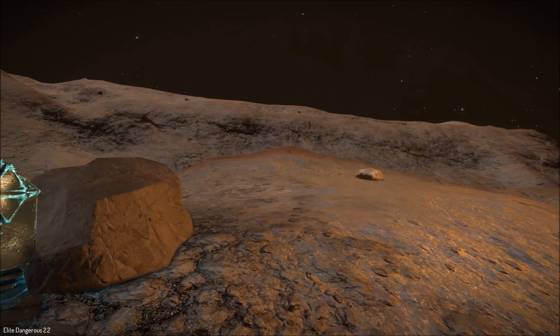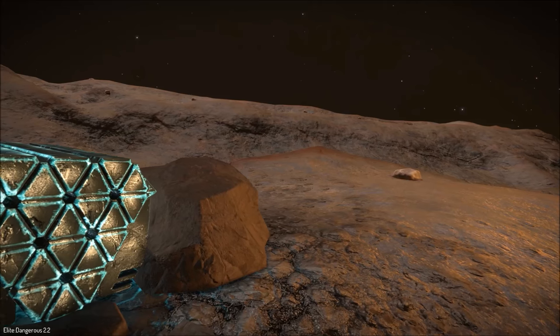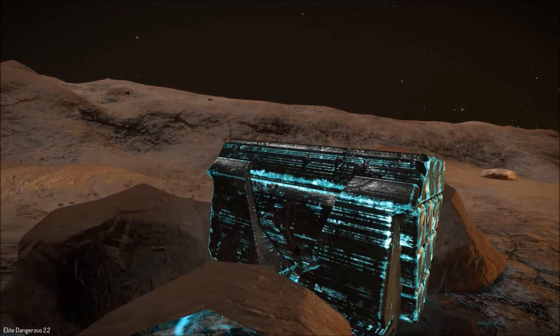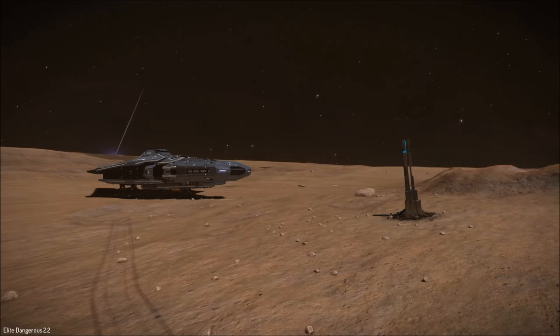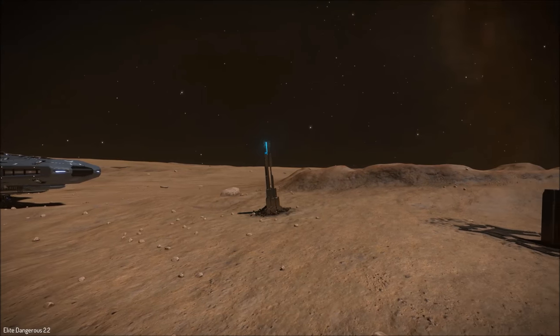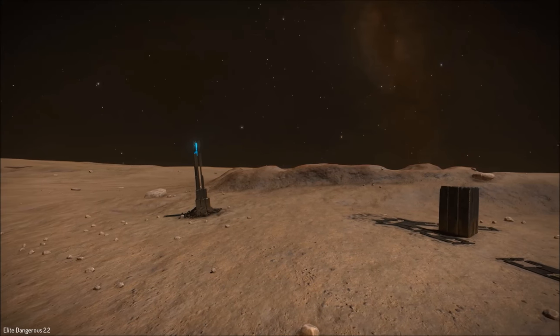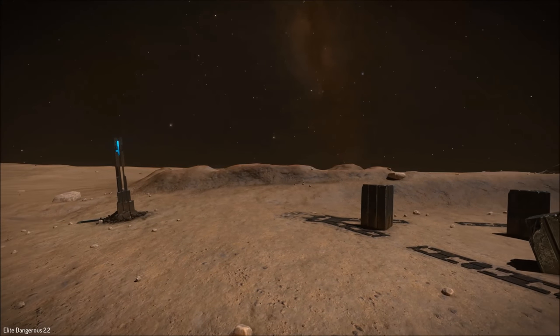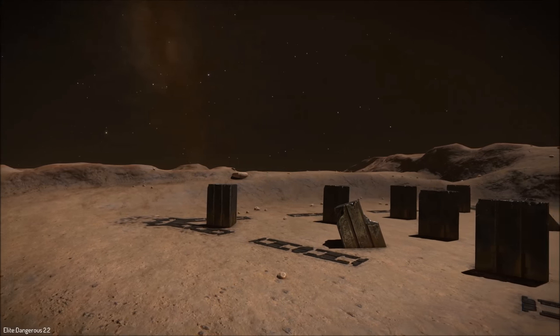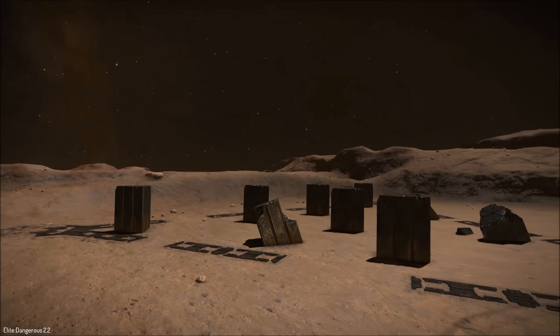But there are these different ancient artifacts placed around, and each one of them sits in these little rocky outcrops, so they are a little bit difficult to get to in your SRV. There's no driving straight over the top of them, and it does seem that maybe they've been unearthed by some recent tectonic activity, which especially with the recent updates in Guardians, they've hinted at, so it could possibly happen.